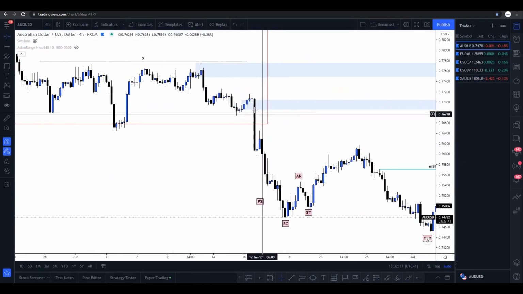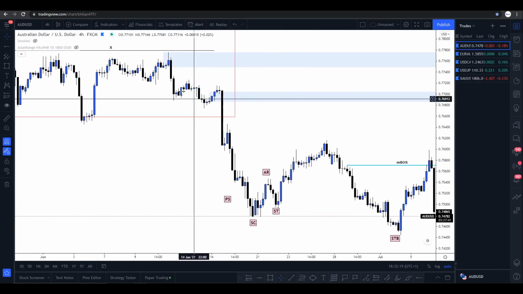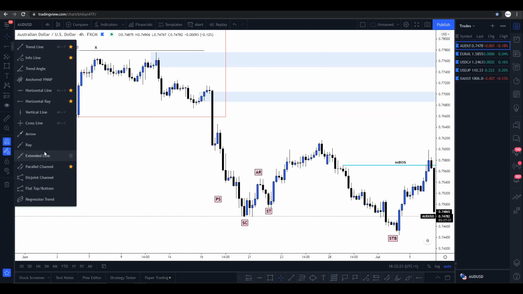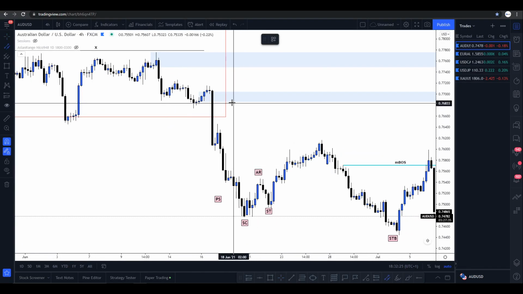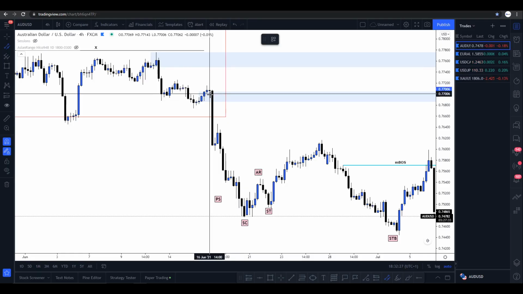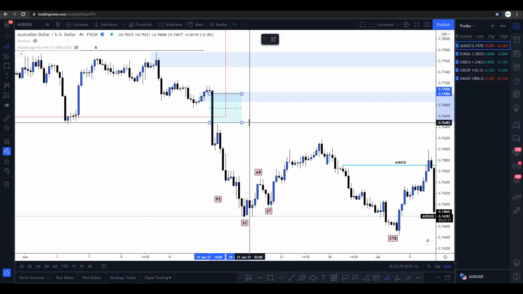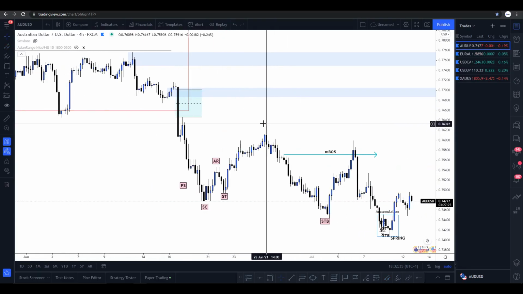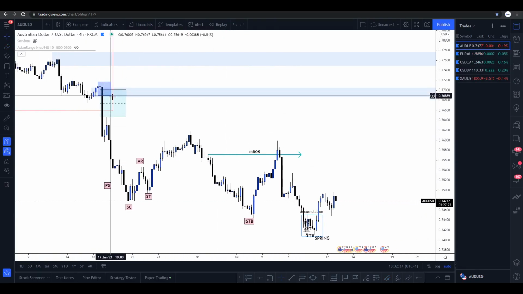Now some more reasons why it has to go up is, because we have this POI, we have liquidity here, and then secondly we have imbalance here. Now imbalance isn't used, sorry, my mic's in my mouth. Imbalance isn't used to say, okay, I'm gonna enter right here because there's imbalance. Imbalance just tells you that price might make a run towards this next area over here.